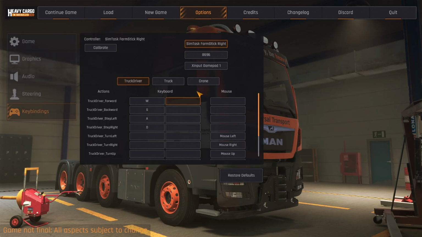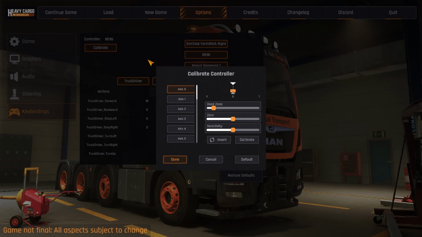Finally, your key bindings. Now again, this is where the biggest problem with the wheel comes in, because when I select one of these and I try hitting the pedal or any of the buttons on the wheel, it doesn't do anything. It doesn't change anything. So it doesn't detect it, which means when I'm in game and I'm pressing the button, it doesn't work. However, if I hit the B696, which is my Thrustmaster wheel, and hit calibrate, you can see that when I turn the wheel, it's detecting it. There is a dead zone there, obviously, and I really like the way they've done the dead zone, but you can see that it is detecting it. But in the game, nothing happens.